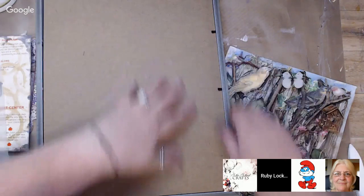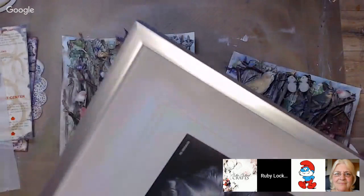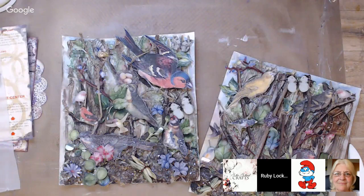And when you decorate the frame, don't overdo it, because you'll take the beauty away from the picture if you do. I won't overdo it. I never do. Yeah, of course you don't overdo it, do you?